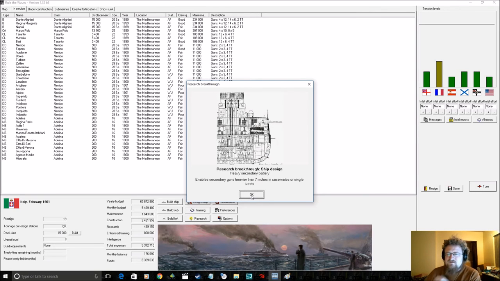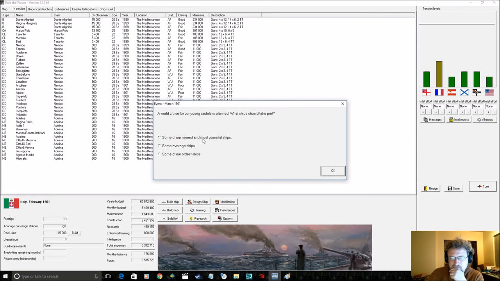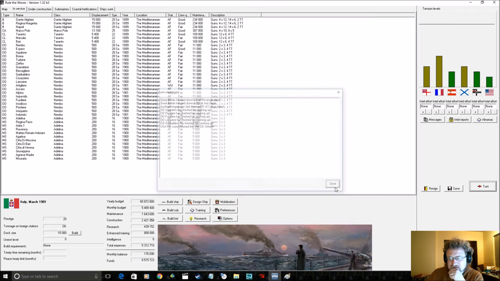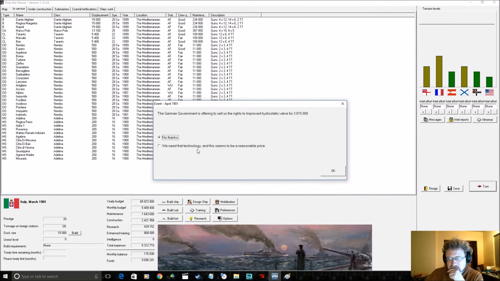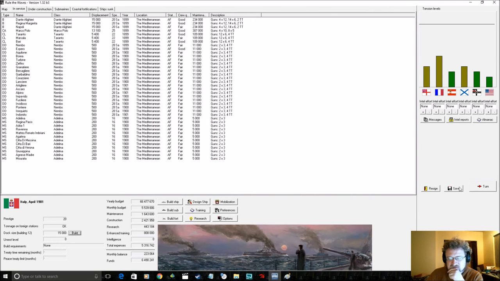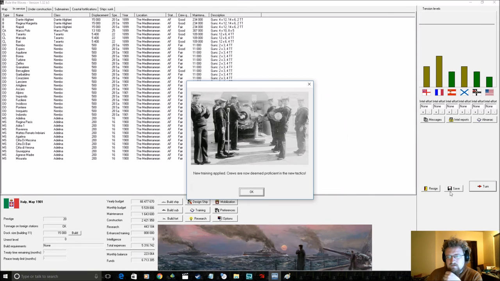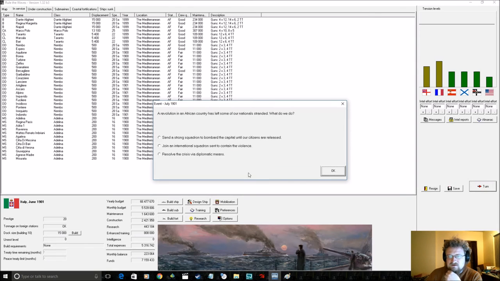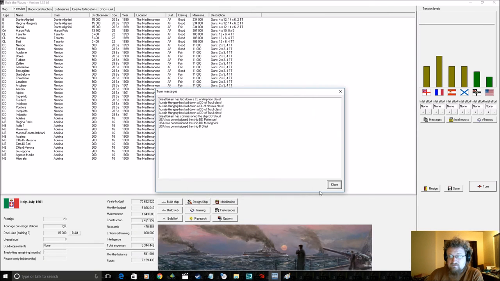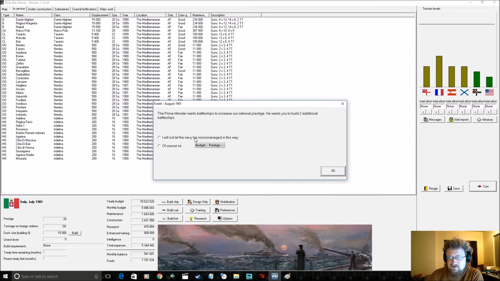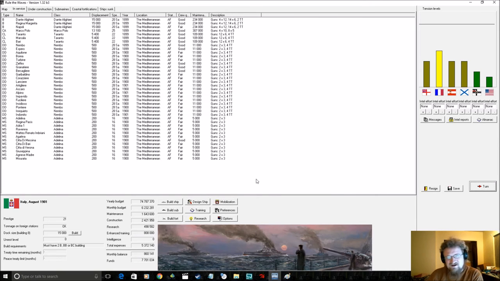Hydraulic recoil, heavy secondary battery. Yeah, sure. Do that. Not right now. Build, yes, larger docks. No. Proficient now, new tactics. We'll do that for now. I don't want to still raise his tensions. I should have just gone there and bombarded them. Oh, sure. You give me an extra budget to do so. And that, of course, pisses everybody off.